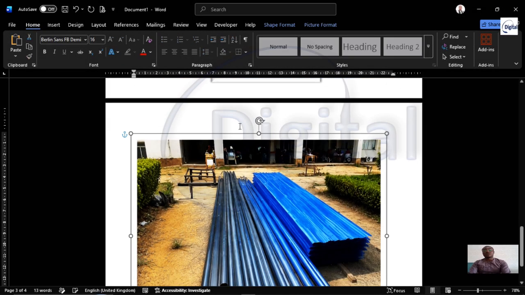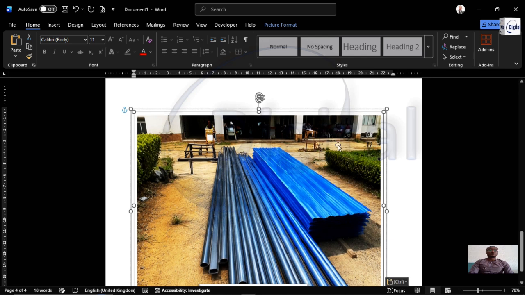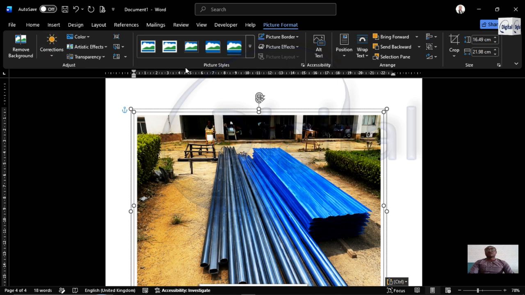Go to the page I want and paste. And then we have the same picture in two places. So we simply edit to change this picture, replace this picture with another one, or maintain the format. So how do we do that? We go to select the picture, ensure that the picture is selected, take note, and then go to your dynamic ribbon, your contextual ribbon, the picture format, click on the tab, and then choose change picture. Under the adjust group, this ribbon, this is the icon for change picture.